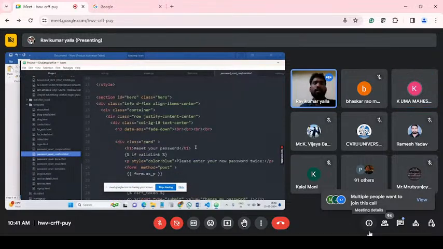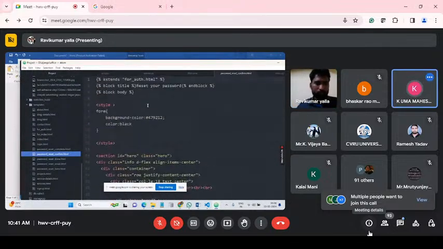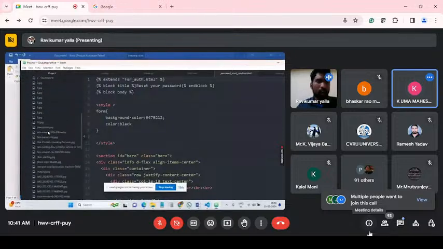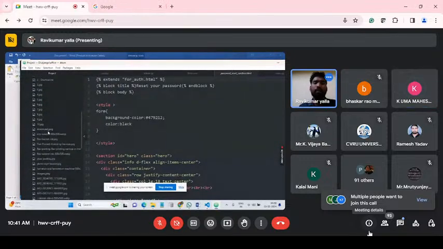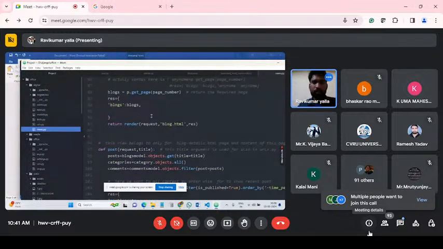This is the Django project. This Django project also contains HTML elements and CSS elements. These are also HTML elements and also some type of Bootstrap. And how to implement an HTML tag in Django? That means here.